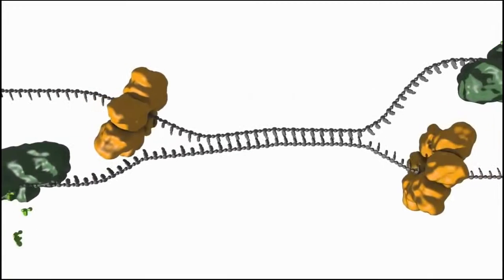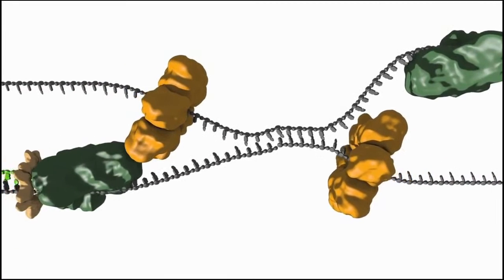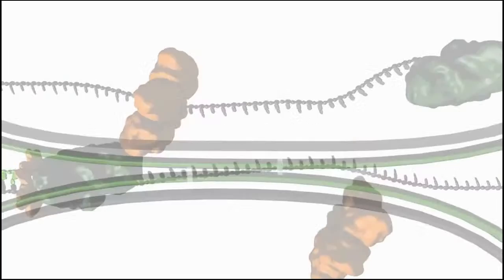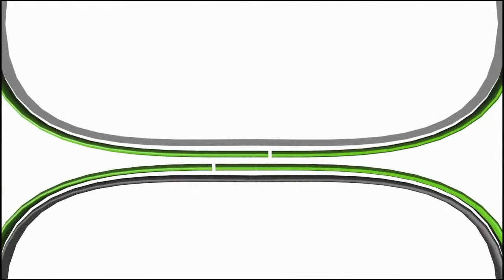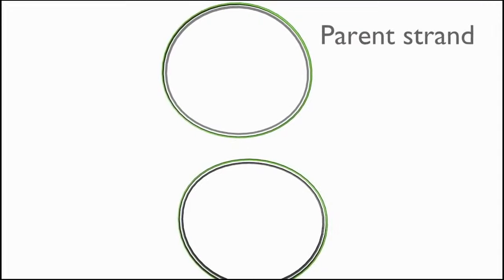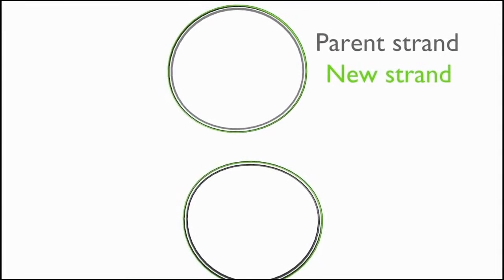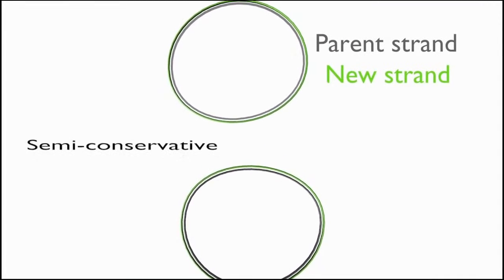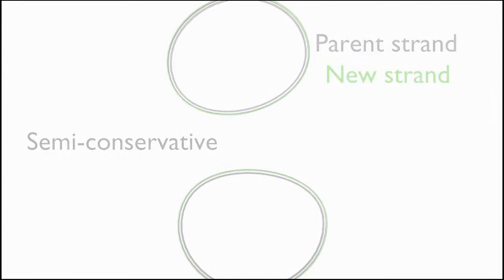Much less is known about the details of the termination of DNA replication. Once the entire chromosome is copied, the 2 replication forks meet each other and are dismantled. The ends of the new DNA strands are then joined, again by DNA ligase. The 2 daughter DNA molecules now consist of 1 parent strand of DNA shown in grey and 1 newly made strand shown in green. Thus, DNA replication is termed semi-conservative.